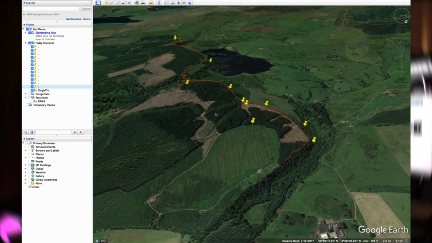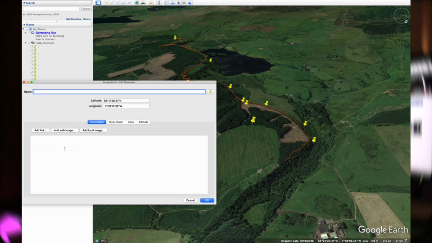Now, you may have noticed here that these waypoints, like this one here, are way off the route. What you will find is it doesn't matter where you place the waypoint. It's not important to follow the route. What is important here is the camera position relative to each waypoint. Now, each of these waypoints has some metadata, so we get that up by going get info. And as you can see, this particular waypoint is now highlighted as the one to edit. I can move it around. It doesn't change the camera with respect to that waypoint.